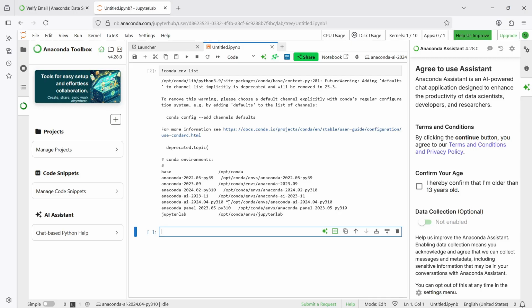To do this, we will type conda list. When we run this code, it will show us all the packages and libraries which are used within our active environment. So let's run this code.